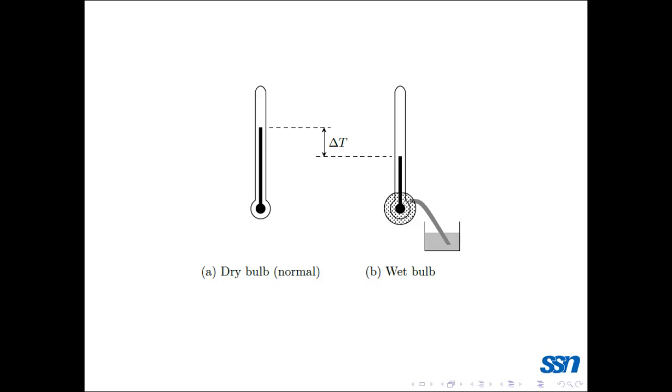Whereas in the winter, the difference is not so appreciable. The reason is that the surrounding air itself is already saturated. The air has a higher amount of moisture content, so the percentage humidity, or percentage relative humidity, is higher. Because of that, you won't see much difference between the dry bulb and wet bulb temperatures.